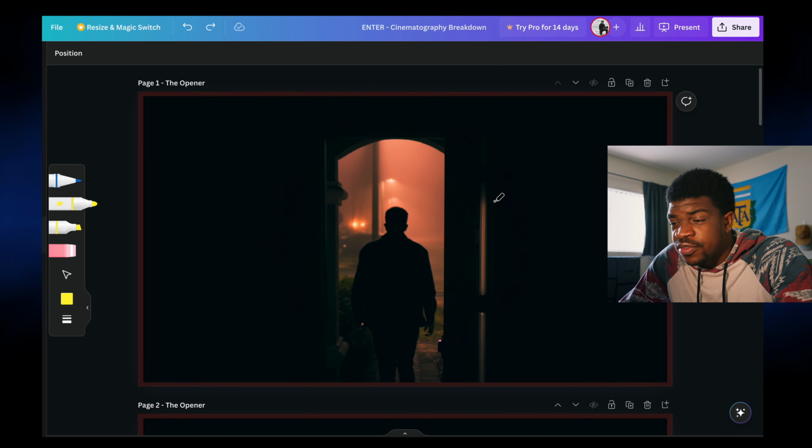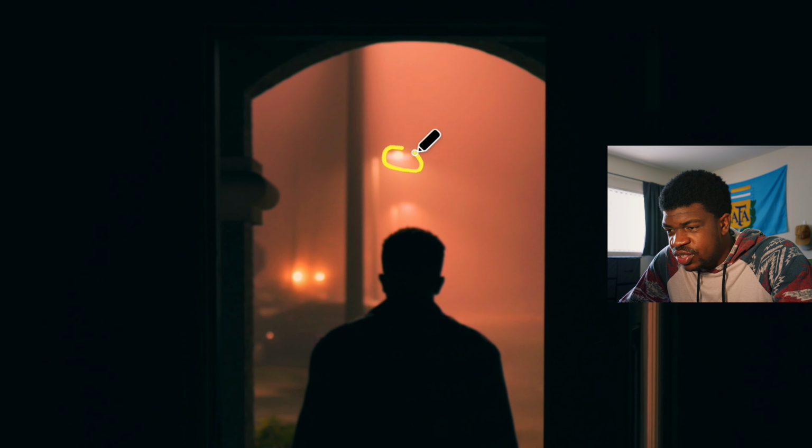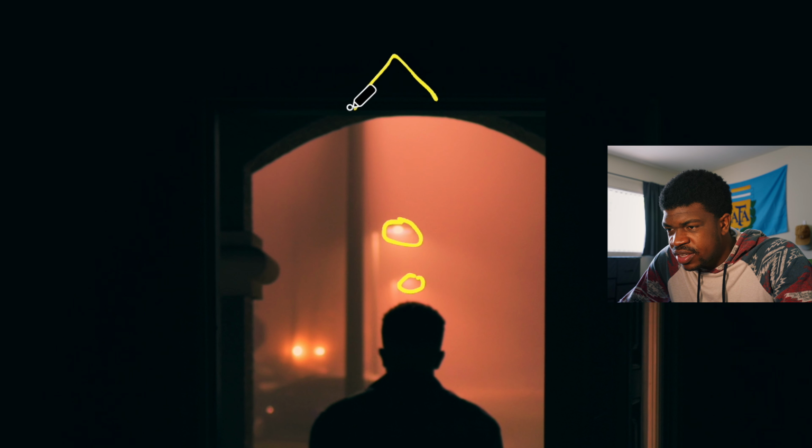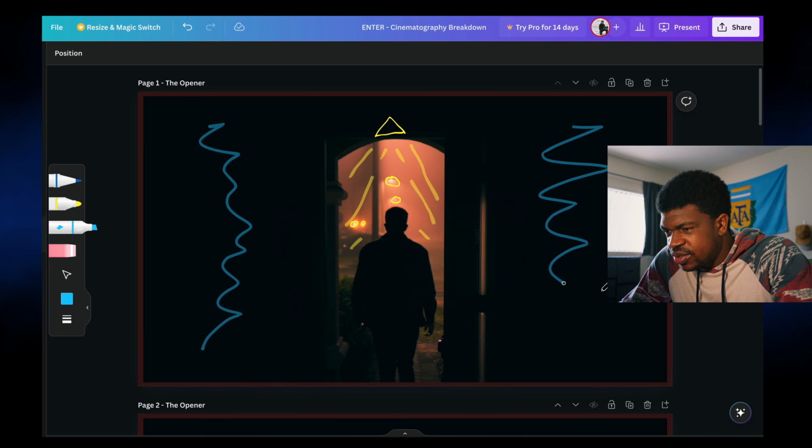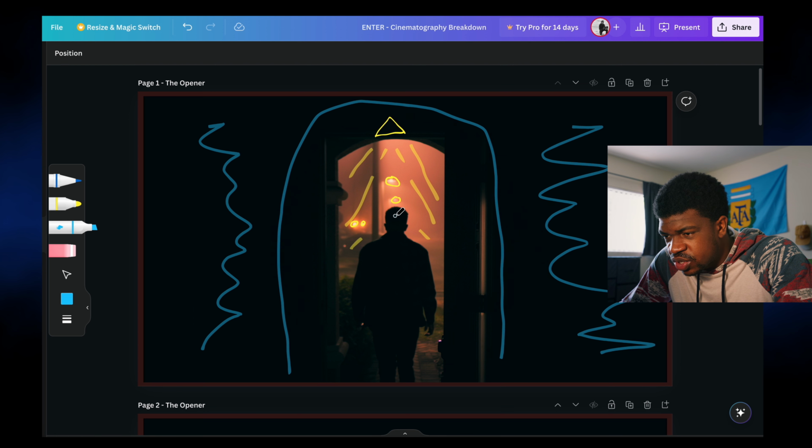So the light sources for this shot are literally this street lamp and this street lamp. There's another street lamp here that's shooting light down. And then there's these practical house lights. And that's really it. But what you're getting is the light is just diffused across the entire sky because of this fog. It's really thick fog that's catching the light. And then you just have hella shadow here, hella shadow here. You got your outline of the door here. Of course, your subject, which is me, is fully in shadow.